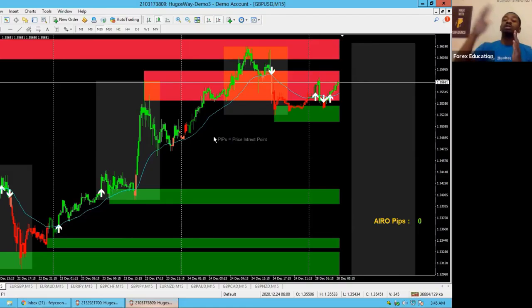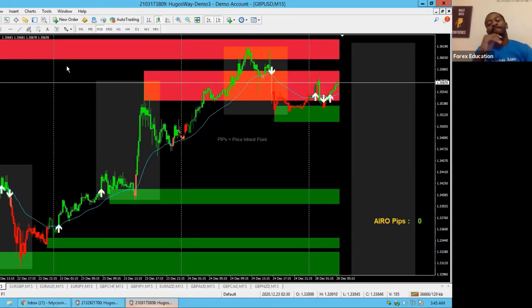If price is up, that means the base currency is stronger. If price is going down, that means the currency at the beginning of the pair is getting weaker, and the currency at the end is getting stronger. That is how that works.